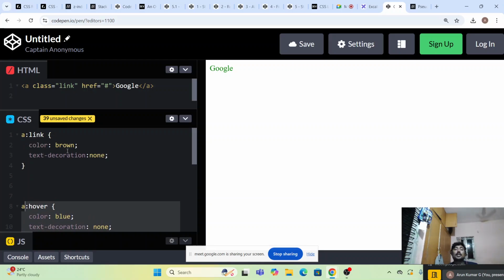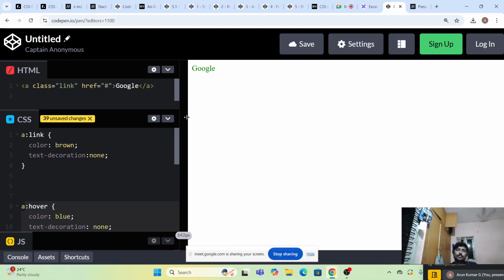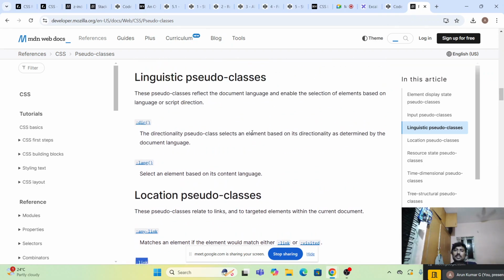These are the pseudo classes for link, and we understood how to style a link. If we have links, we generally style them. We don't leave them at the default style because the browser style is not enough. Sometimes we would like to match the page theme and the page design. These are pseudo classes, but as we saw, there are more pseudo classes than what we have covered.